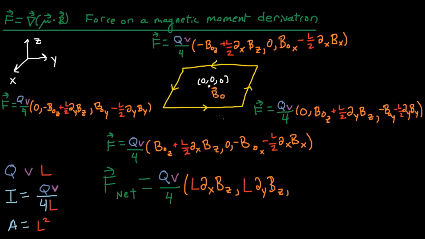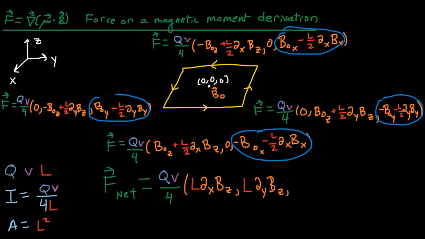Now finally, let's look at the z component. And the z component's a little different because here we can see that every piece of wire has a non-zero z component. So, okay, let's start with the b naught x part. Here we can see that once again, the top and the bottom ones cancel out, and for b naught sub y, the right and left ones get canceled out. So now what we're left with is once again the thing proportional to L.